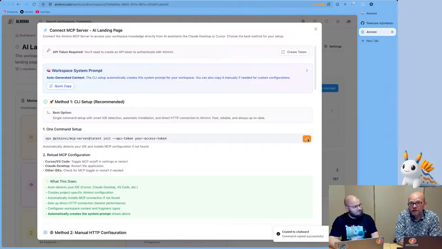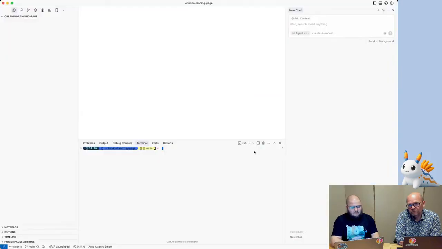Yeah. And it sets up the connection to the workspace. Yes. And it generates a file, like a rule set for the program, so it knows how to communicate with Alminni. Yeah. So if it's Cursor, it's Cursor rules, one Cursor rule file. Yeah. And just one, which is the connection to Alminni. Yeah. And not 100. No, exactly. And that way he can kind of pick and choose himself how deep he likes to go into information. Yep. And again, we will be supporting more in the future, such as Warp, because Warp just got a new update.